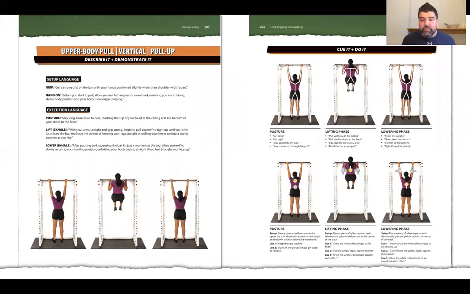Place a piece of yellow tape on the upper back or chest, doesn't matter, and a piece of white tape on the lower back or above the waistband. Color does not matter. You can use the same color tape, reference top and bottom. It's just to make sure that you could understand and read these from a book perspective. And then from a cueing perspective, we can say, keep the tape stacked, or don't let the pieces of tape get closer as you pull.